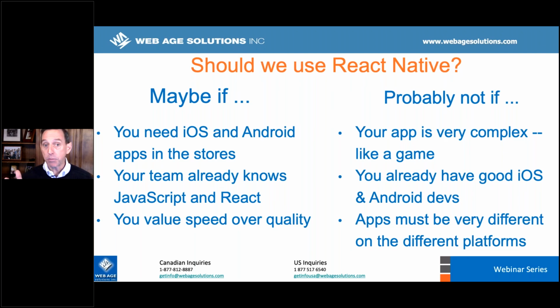At the same time, what we learned from Shopify is that if you already have iOS devs and Android devs, don't change them. Don't make them go to React Native. But if you're starting something new, you don't have developers, or your developers are already conversant in JavaScript, then that would be much easier than having them learn iOS and Android. And if your apps don't have to be wildly different on the different platforms, then React Native would be good. But if they are different, then React Native is not a great choice.